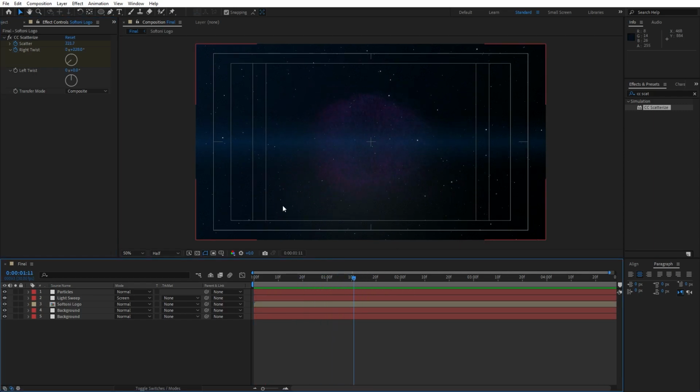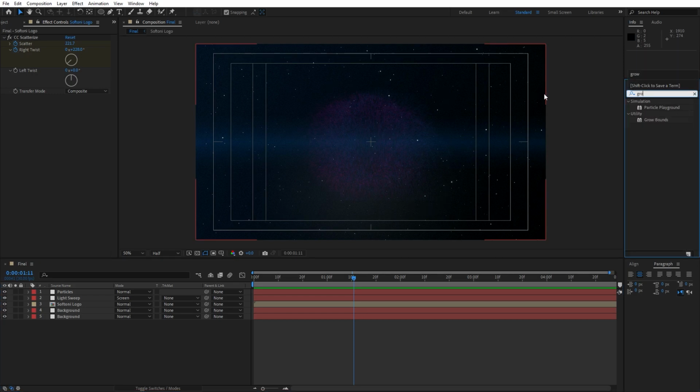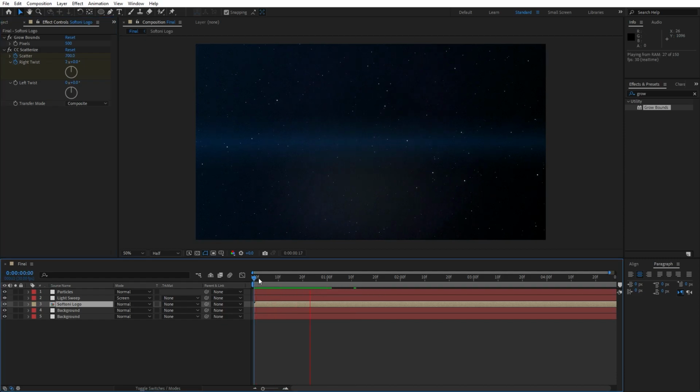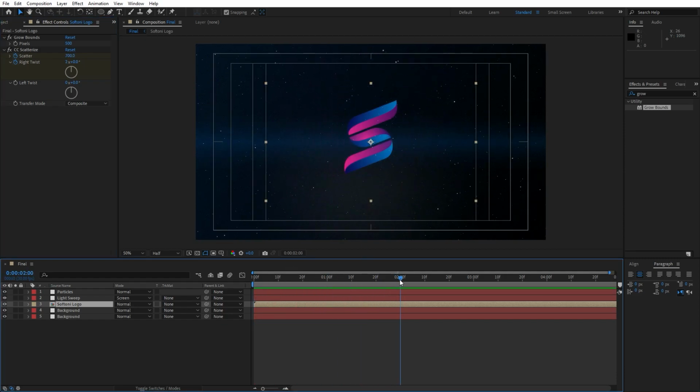And for this composition size, also let's add another effect. This is gonna be grow bounce, drag and drop here above our scatterize, and expand it until our animation is going up all the way beyond our composition limits. Maybe to around 500, like so. You can type also higher number, it depends on your logo size or your composition. Now when we hit 0, we have this type of basic animation.